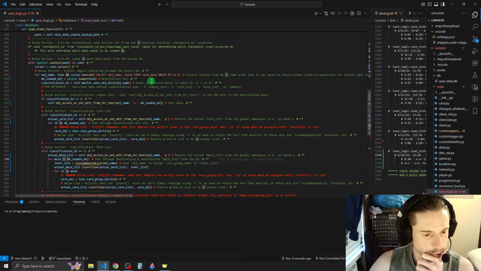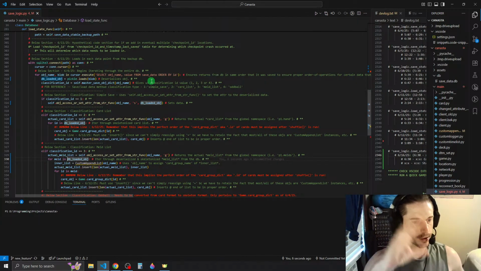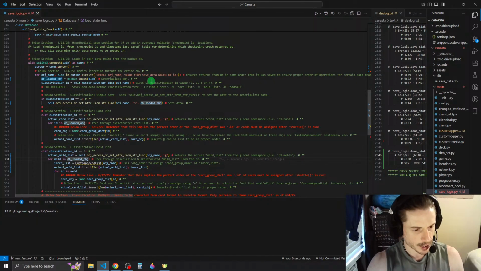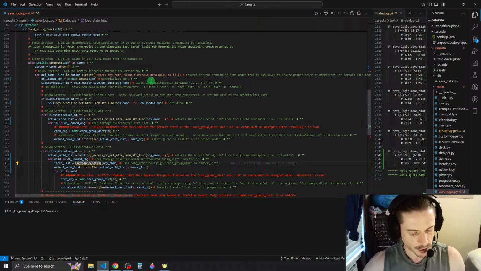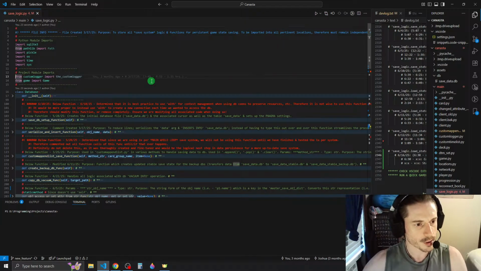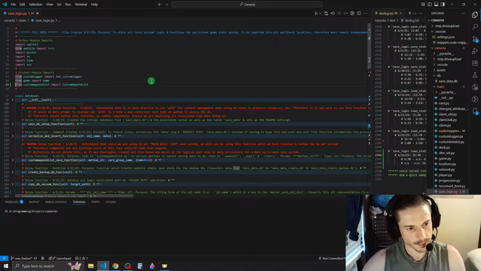iterating through that deserialized skeleton. So this is a list of lists, and we're at the first list. We create the inner list using the object name, and we haven't imported custom append list, so I think we shouldn't do that. That's why it's white. So we need to import custom append list. So we'll say from custom append list, import custom append list.